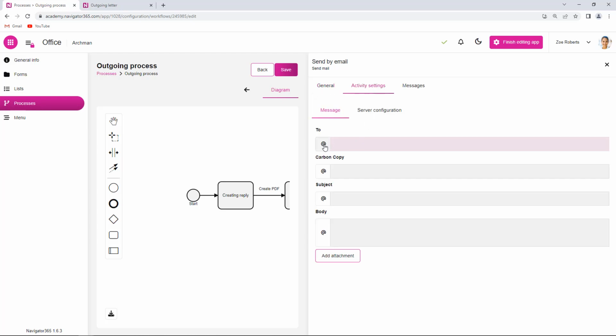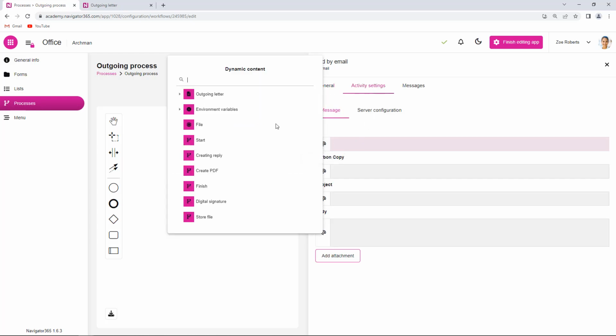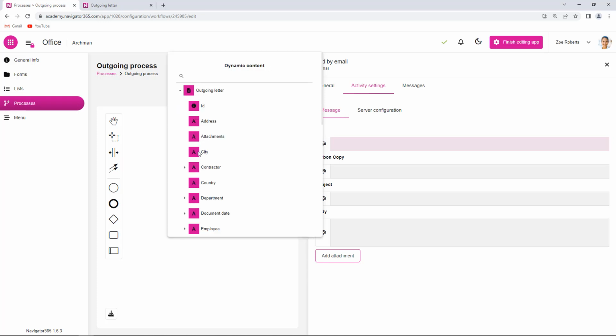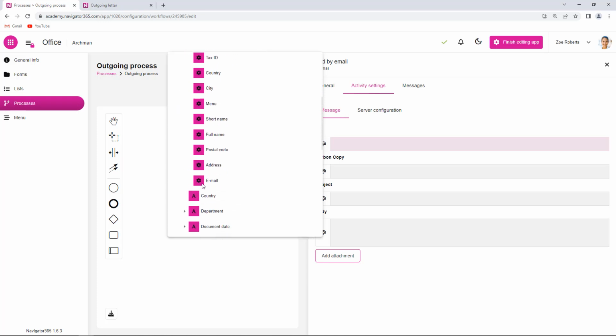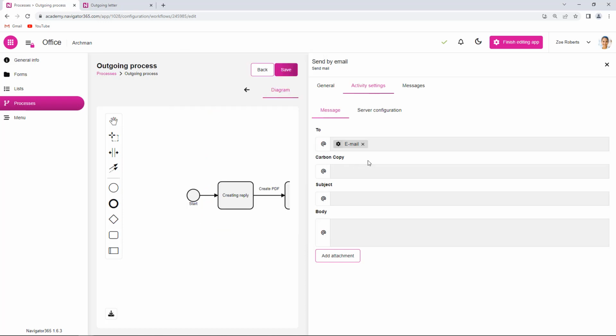And in settings I will send it to our contractor's email. I can add some carbon copies, and the subject would be letter in PDF.